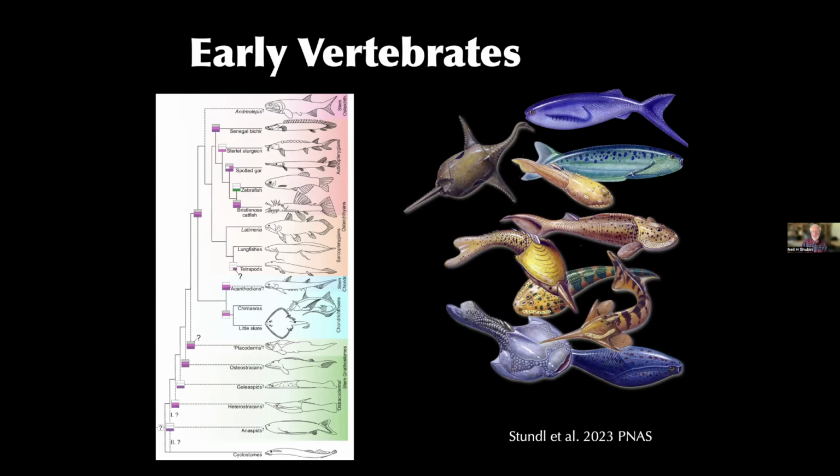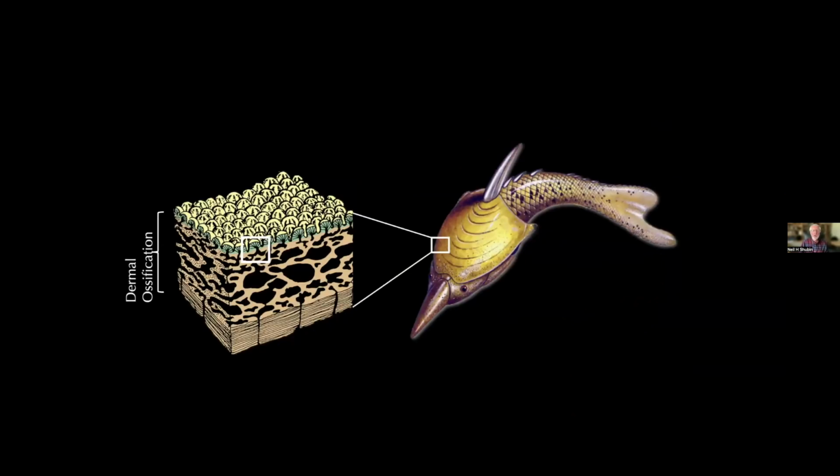Now, what does this have to do with anything? Well, here's what happens. Let's take a peek at these plates on the outside of the body. Paleontologists have known this for a little while, so this has been sort of a textbook story. If you look at the plates, they're actually composed of lots of tesserae, like little tiles, hundreds of them. And if you look at the box in the center there, that's one of those little tiles. And that tile has a very characteristic structure.